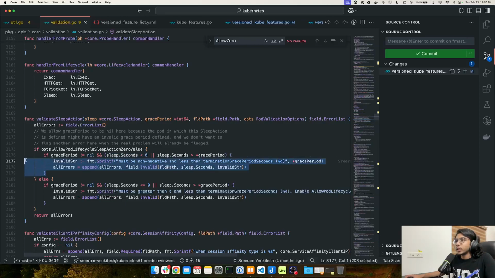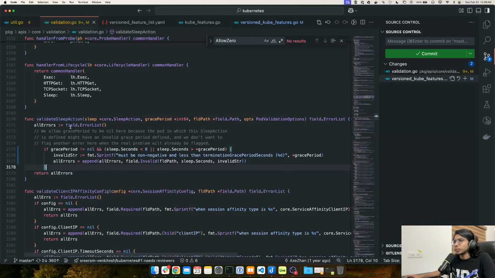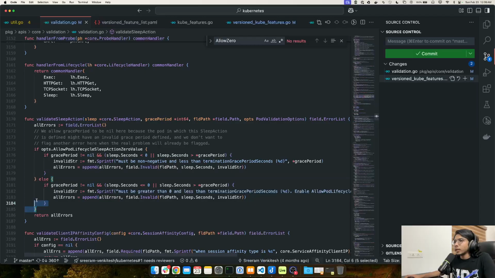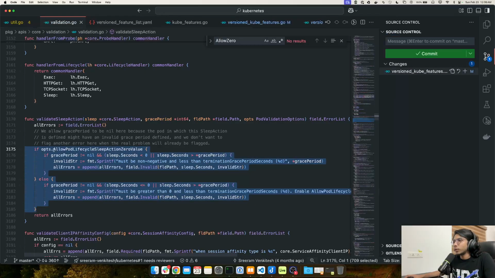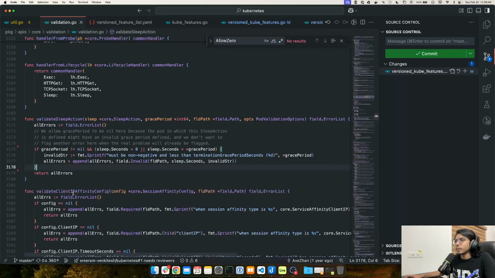So after the GA graduation, this would be the only code that we have inside validate sleep action. Until the feature gate is there in the code, we still need to do this. But when we go from beta to GA, we would get rid of the feature gate, and we would simplify this logic like this.